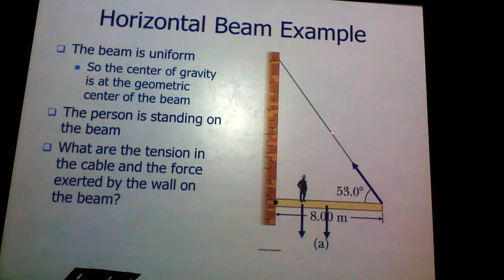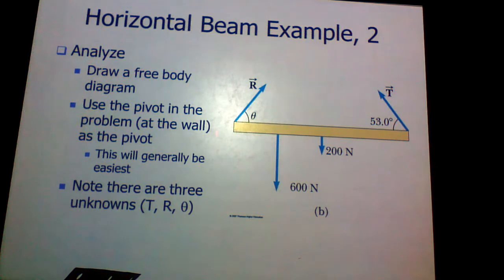I have tension that's going to be directed upward this way, but I also have the wall exerting some type of normal force on the beam. And this force is going to be directed this way. The overall vector is going to be directed this way. Why? Because it needs to somehow balance the vector here for tension. So this force here is just the force that's exerted by the wall on this beam.